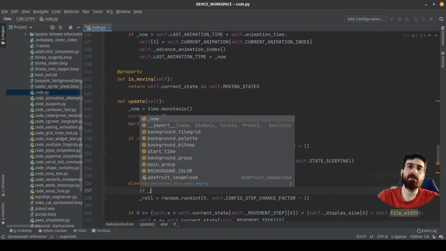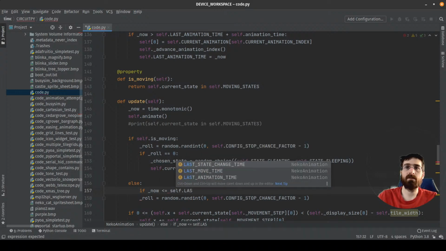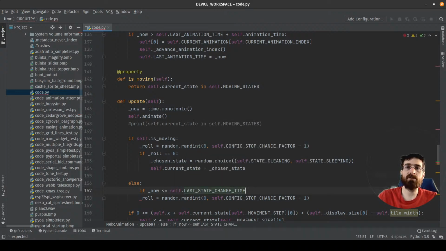Actually, if now is greater than or equal to last state change time plus minimum stop time.